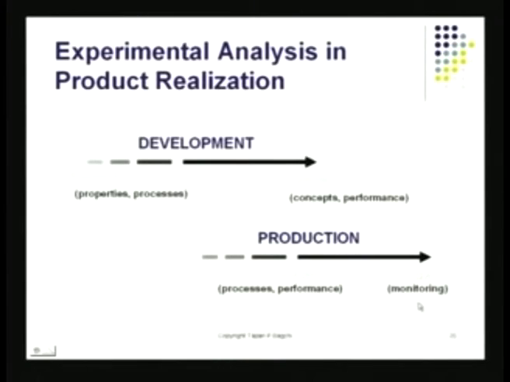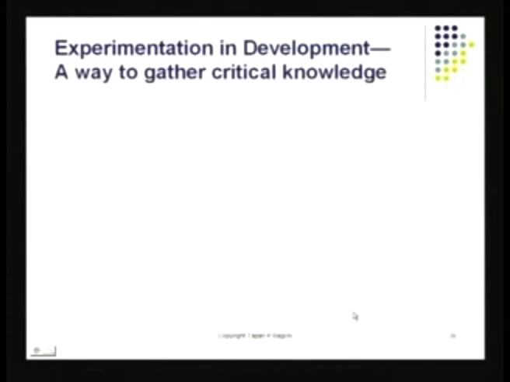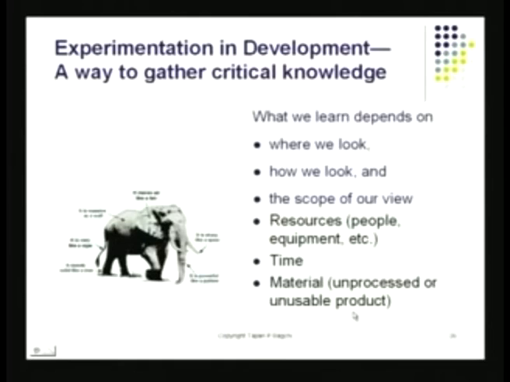And then toward the end, when we do monitoring, that's when quality assurance is done. We have to make sure we monitor the right quantities. So this is one large area, but many times the technique actually is experimental. That is there whenever you're trying to realize a new product in particular. It's a way to gather data, but the problem is that what we learn depends very much on where we look. If you're touching the elephant, depending on what part of the elephant you're touching, you'll end up learning just that kind of information.